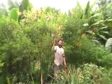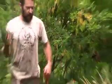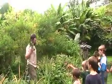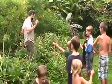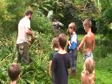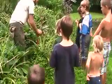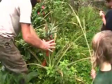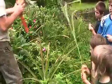Hey! So this is where pineapples come from. In case you guys have never seen what they do. Well, I'm not handing these out. I know you want it, but I'm not handing these out. In case you haven't seen how they grow, this plant will get really big, and then it'll start making one of these on top, and it'll go whoop. That's a small one, I suppose. And this is a small one. They get twice as big.